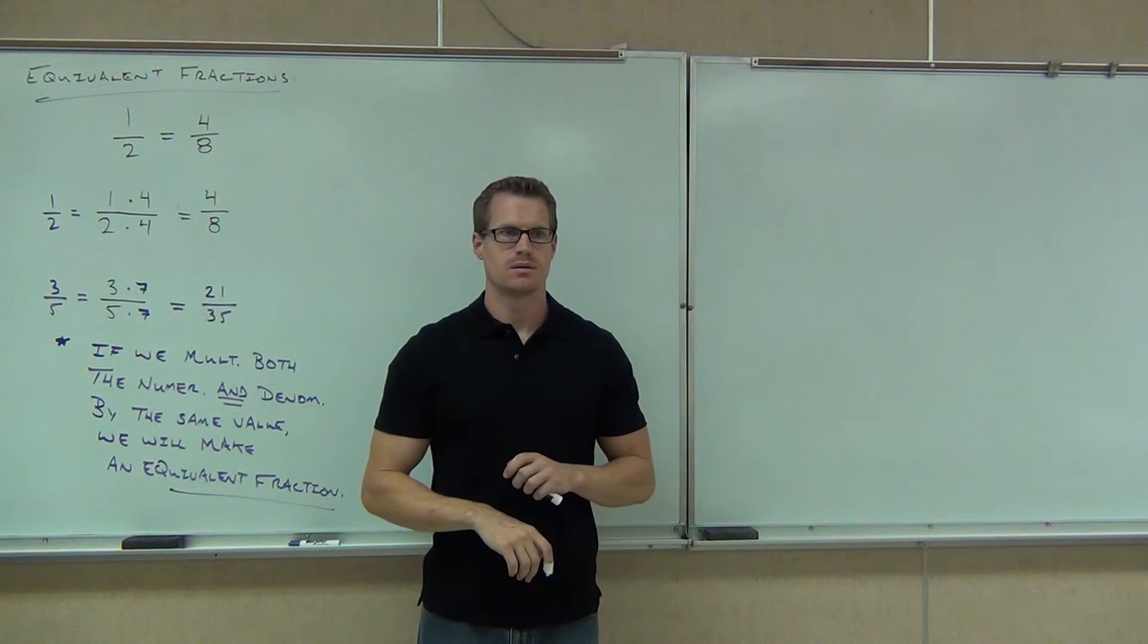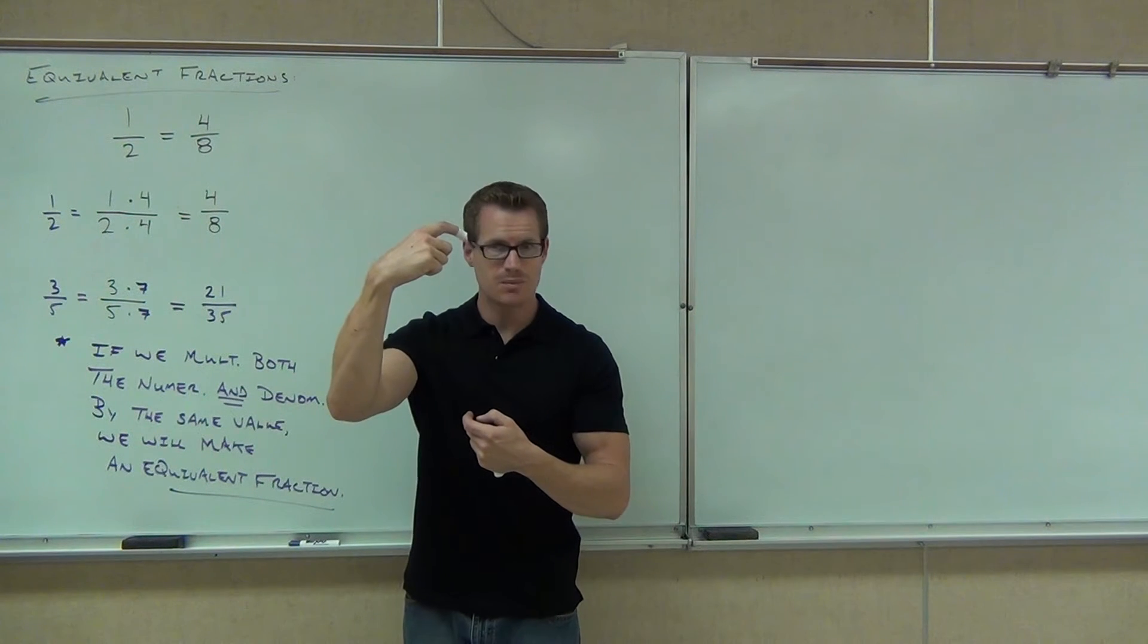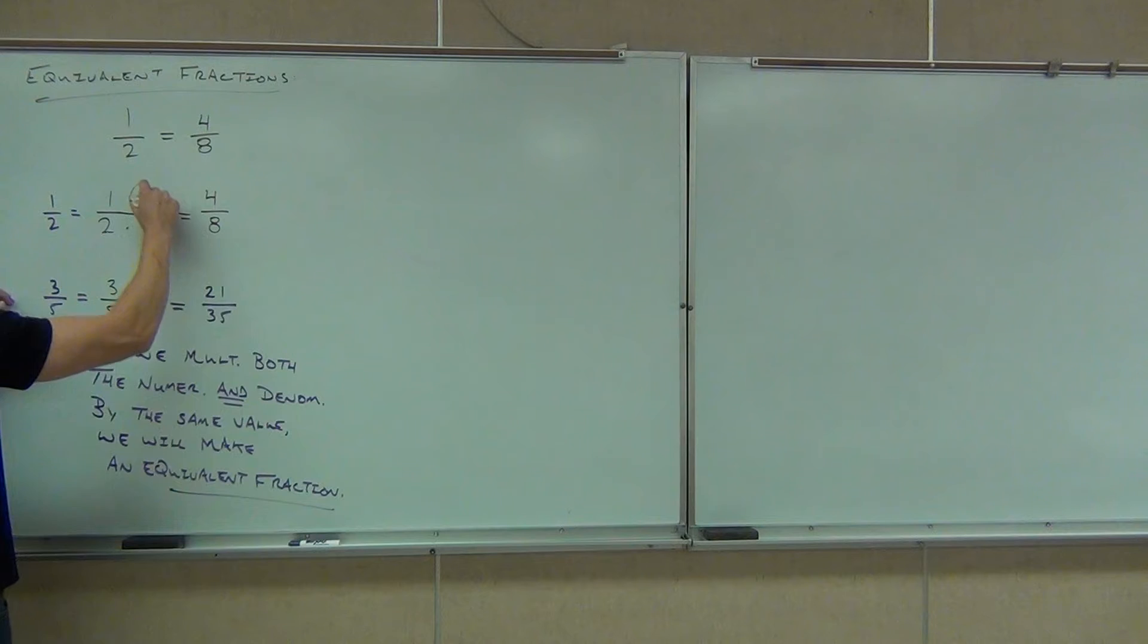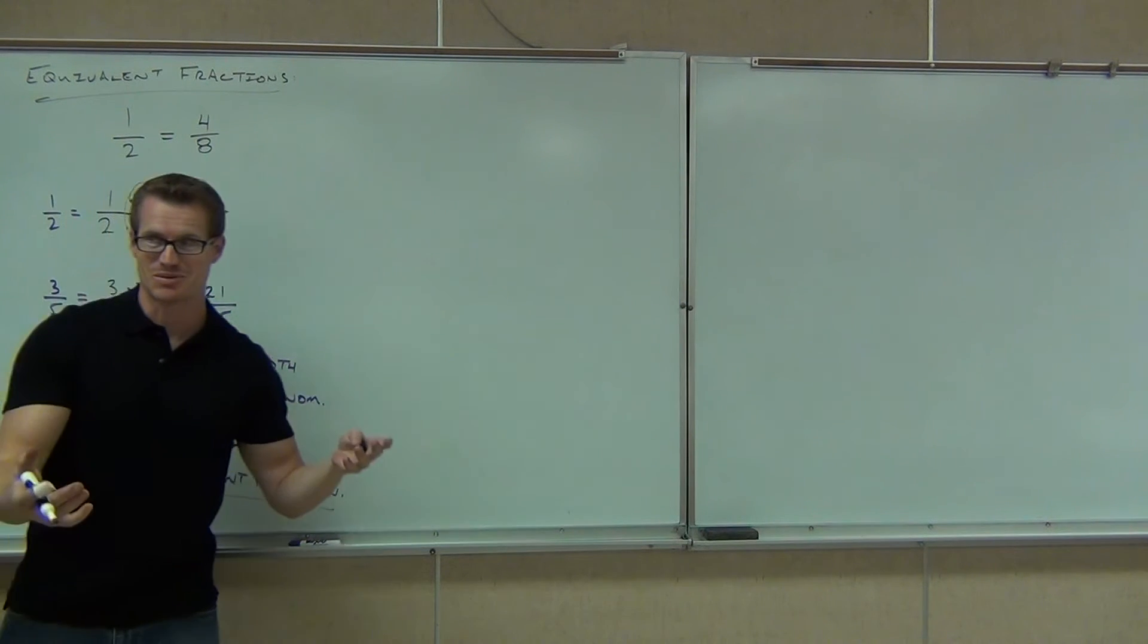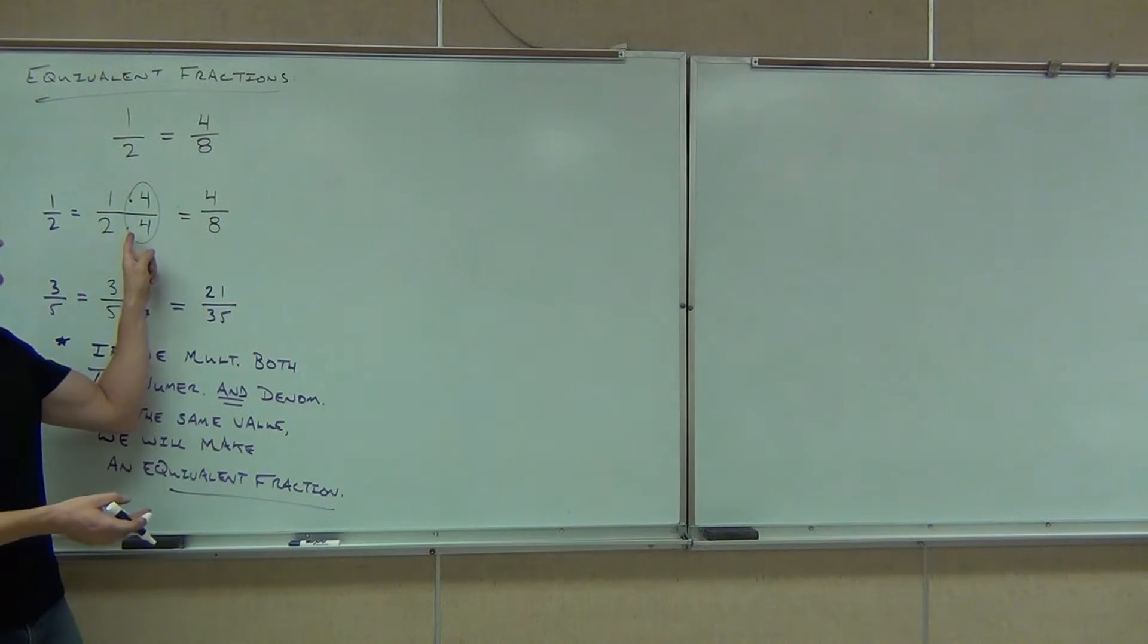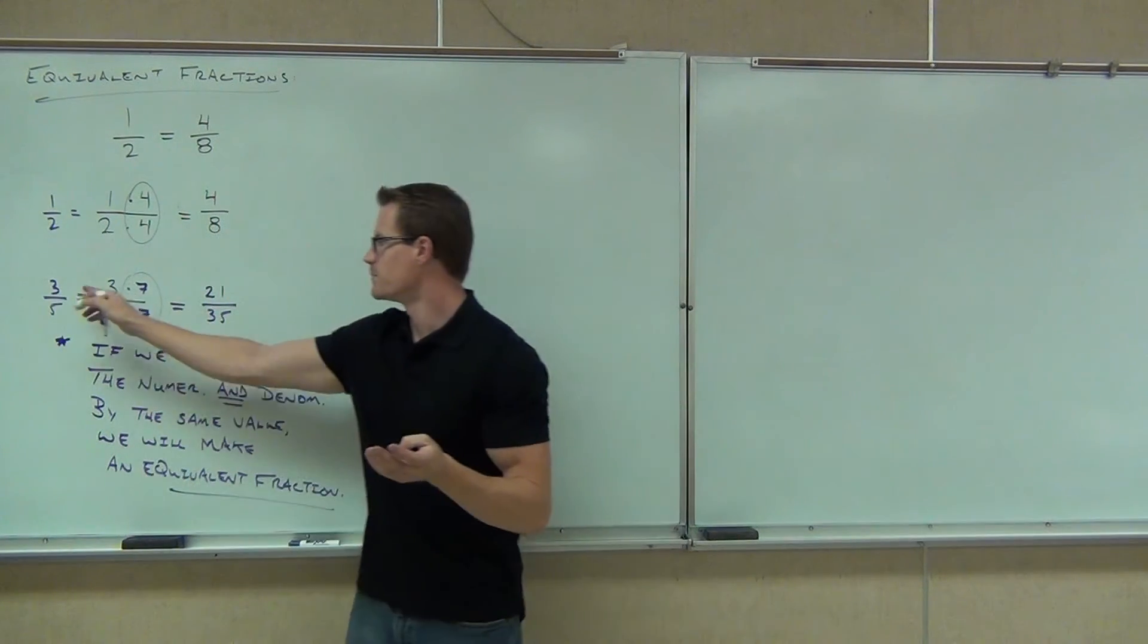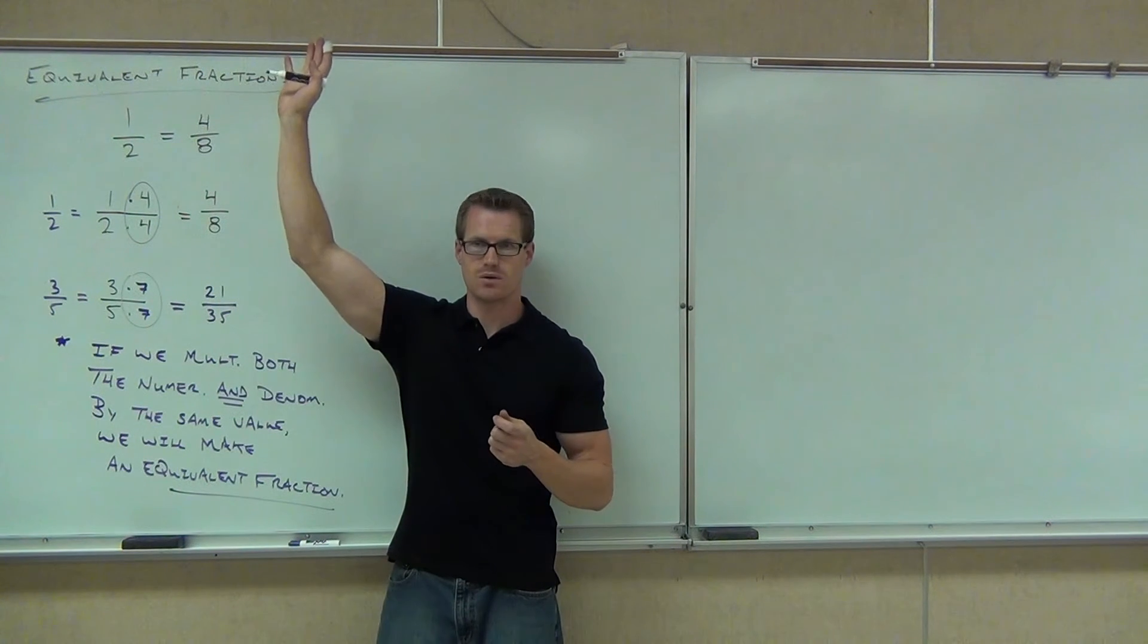Good. Same numbers on the top and the bottom. What do you have when you have the same number on the top of a fraction and the same number on the bottom of a fraction? How much does that equal? One. Look what you're doing. You're actually multiplying by a fancy one. This number right here, how much is 4 over 4? One. What's 1 half times 1? What's anything times 1? That gives you back yourself. So 1 half times 1 gives you that 1 half. Look what you're doing. What's 7 over 7? You're multiplying by 1. It's changing the look of it, but because you're multiplying by 1, the value is inherently the same. Raise your hand if you understand that. The values are the same because you're multiplying by 1.